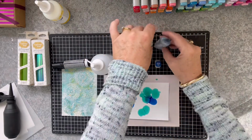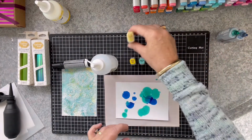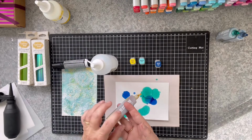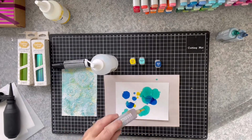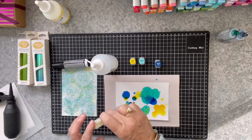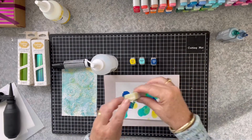And very carefully replacing them. In fact, I think I'll move them out of the way because I'm concerned I'm going to knock them over. And then this is the Y13, a lovely lemony yellow. I think it's called, yeah, it is called lemon yellow. There we go. So it's lemon yellow, aqua, and cobalt blue.